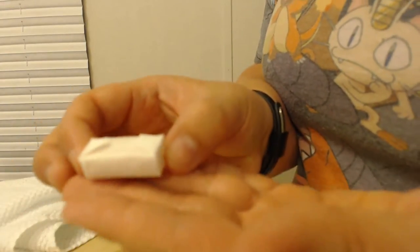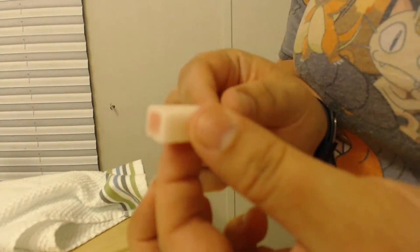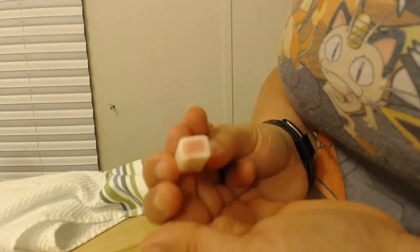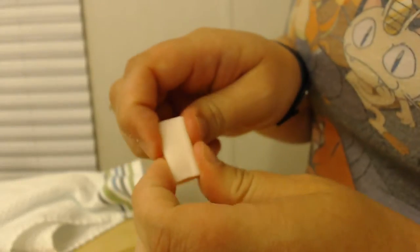So, going to get that open. It's simple, and there's one that comes out the top. HiChew comes in little wax paper covered cubes. You peel those cubes and you end up with a chewy candy that's white-ish colored on the outside. But inside, it has the color of whatever the fruit flavor is. In this case, it's pink. If you had a grape one, it would be purple. If you had an apple one, it would be green. It's squishy. A little harder than, say, a Starburst.